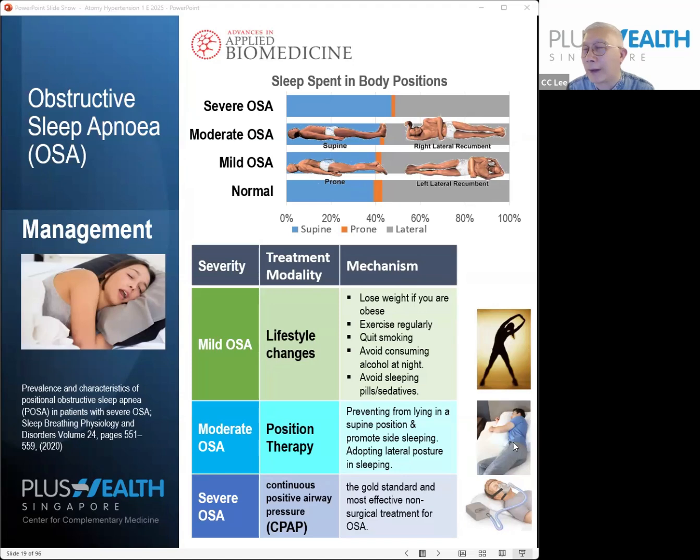Sleep more on the side, right? And if you sleep more on the side, you find that your sleep quality will be better because your airway is not blocked. So now that's very common. I can tell that OSA is a very common problem for old people, right? So one of the ways to mitigate the OSA complication is through position therapy itself. This position therapy is not something that is very complicated.